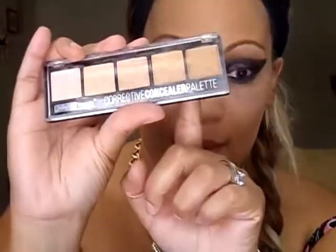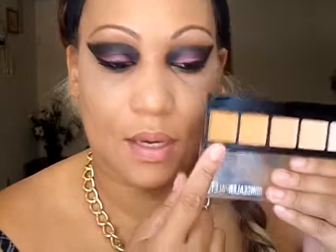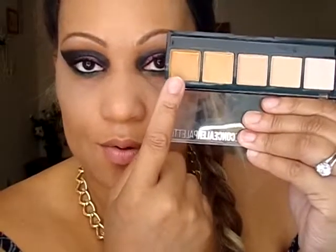Alright, so now I'm going to go over the concealer with this, like I said, the Beauty Treats Corrective Concealer Palette. Okay, and I'm going to take this concealer here.